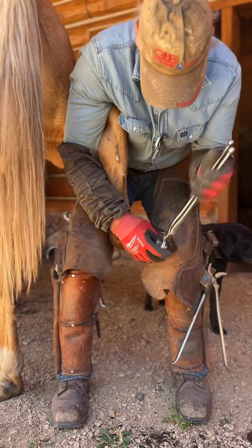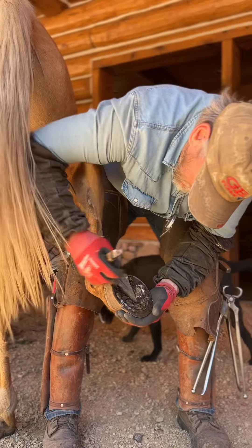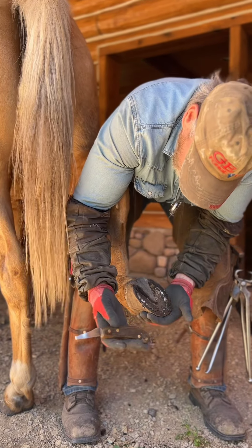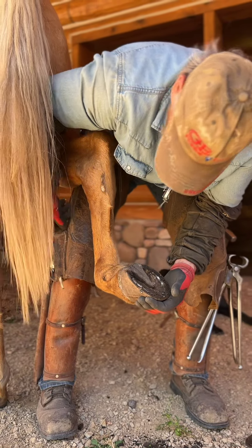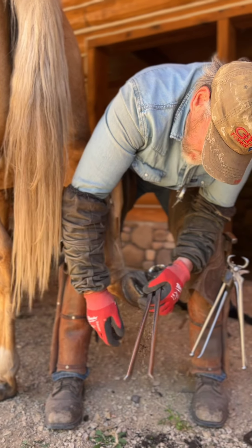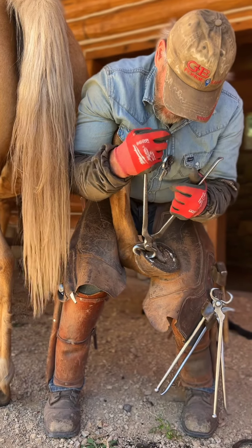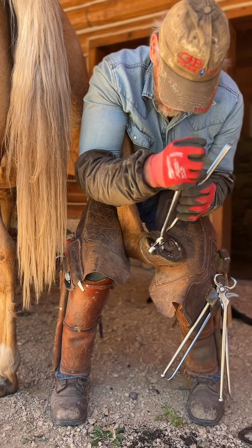There's a nail left in the foot — they're hard on your nippers, so you want to pull them out. A lot of guys will do a lot of knife work when it's dry, but it's harder to cut with your knife than with the nippers. They'll come in and dig this all out to figure out where things are. I've done over 20,000 heads, so you can just kind of see where you're going and trim them.